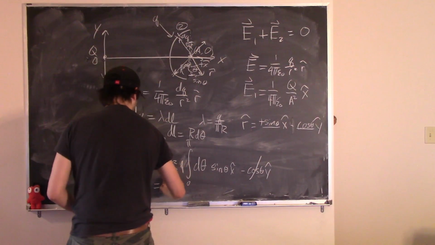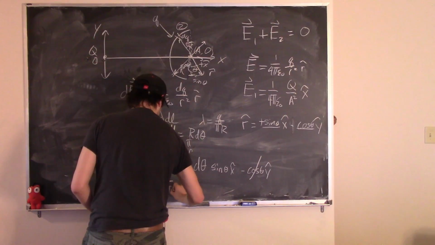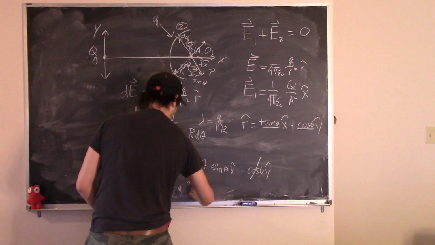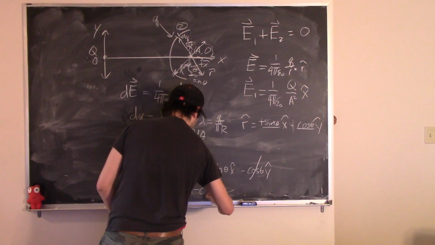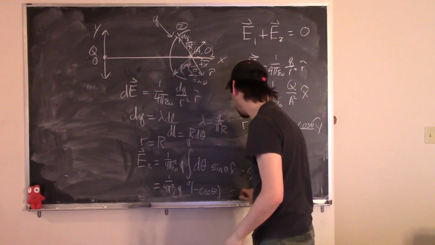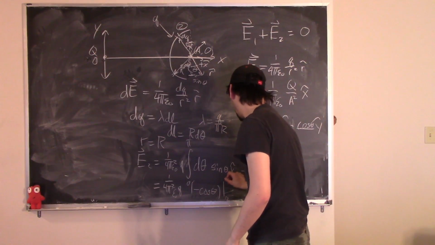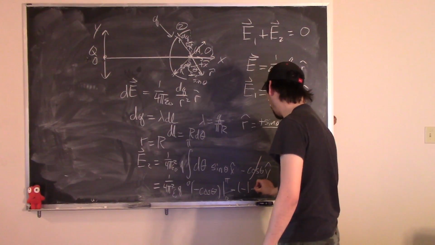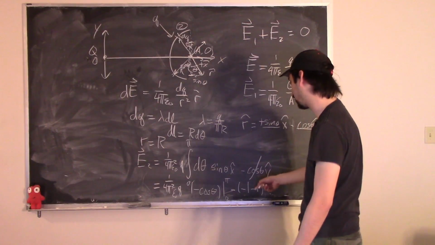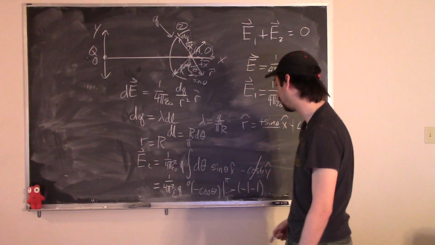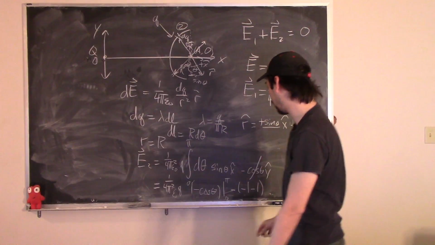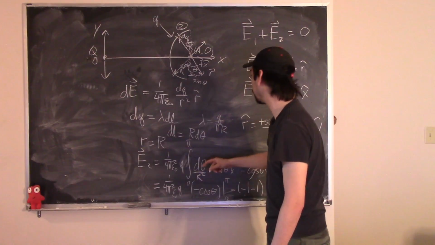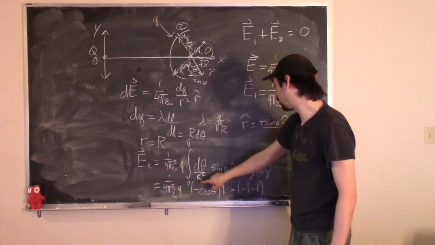So the next line that we have here is 1 over 4 pi squared epsilon naught times q times a minus cosine of theta evaluated from 0 to pi. And so when I evaluate this, this is going to give me minus negative 1 minus 1. And so that tells me that ultimately I'm going to get a factor of 2 from this. I lost an r squared. There's an r squared here in the denominator because of this. So there's also this factor of r squared here.